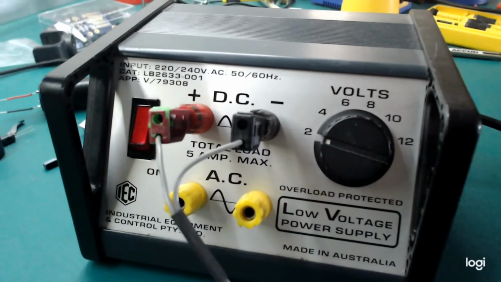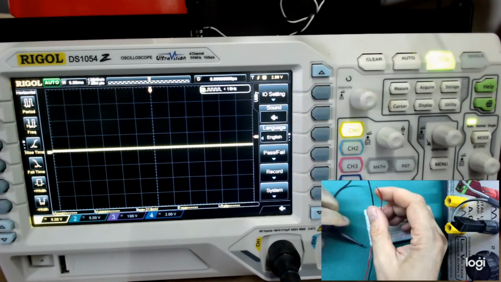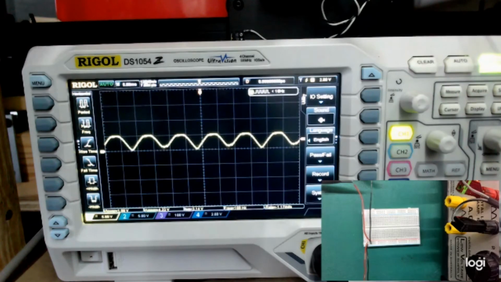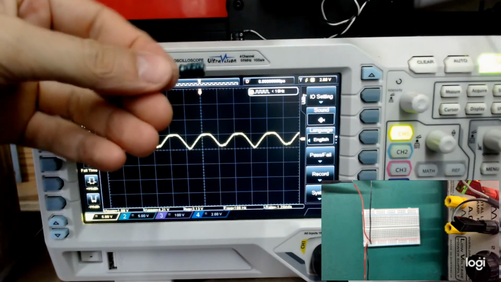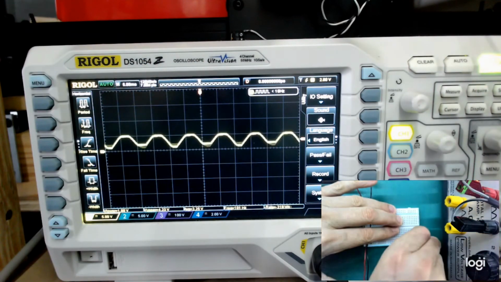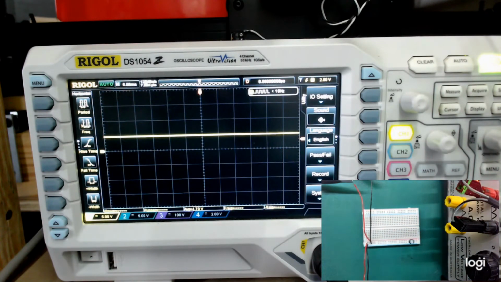Here I've got my unregulated power supply, and we've used this one before. We can see that the power coming into here is all over the shop. It's DC, but it goes up and down like a yo-yo. So let's see what happens when we hook up a little capacitor. This is a little 10 microfarad capacitor, and you can see straight away that it's leveled out the power.